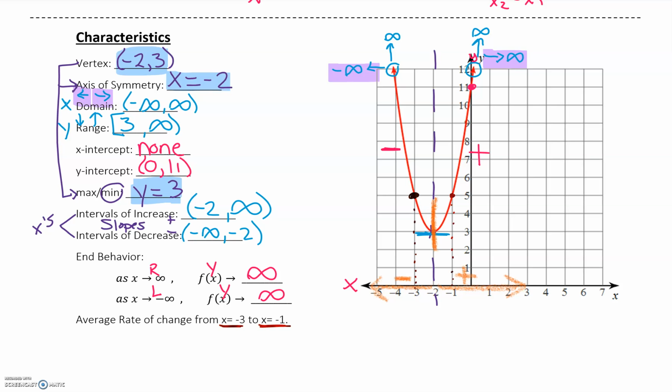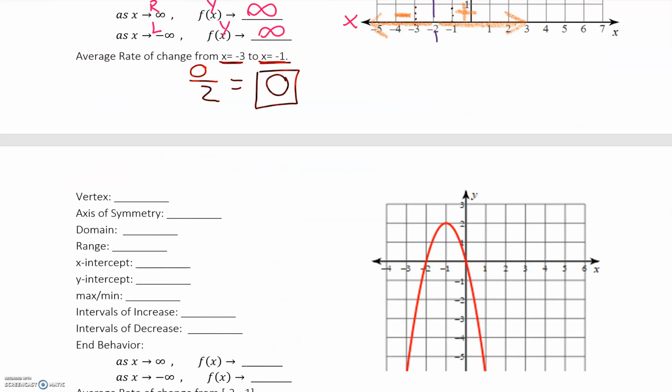Okay? Now, we have a graph, so we can either count rise over run, or we can identify the ordered pairs here and do our slope formula, which is y2 minus y1 over x2 minus x1. Since it's a graph, let's just count. To go from this point here to this point here, we're going to rise 0 and run 2. Well, 0 divided by 2 is 0, so this has a slope of 0. And that's okay, because that means it's a horizontal straight line. All right, so let's look at the next example.